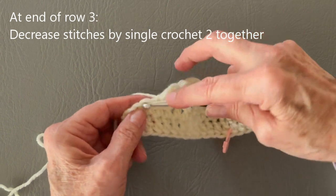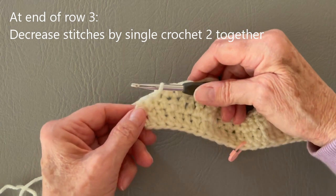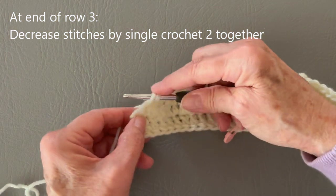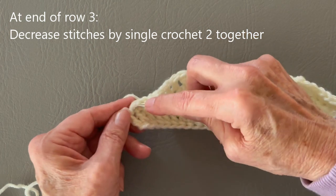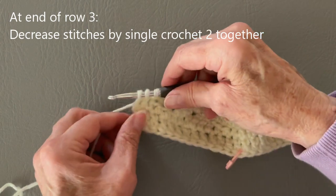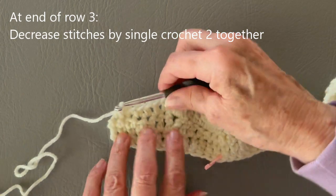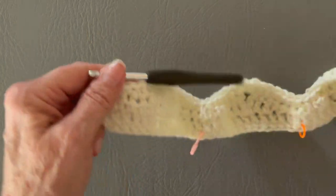The first thing we'll do is put in a regular single, and then we'll do a single crochet 2 together, which means we'll go into the first stitch like a regular single crochet, but instead of pulling through, we'll go into that last turning chain and then pull up a loop. We've got 3 on our hook, yarn over and pull through all 3. This will keep our edges even as we work on our chevron. Row 4, chain 1 and turn.